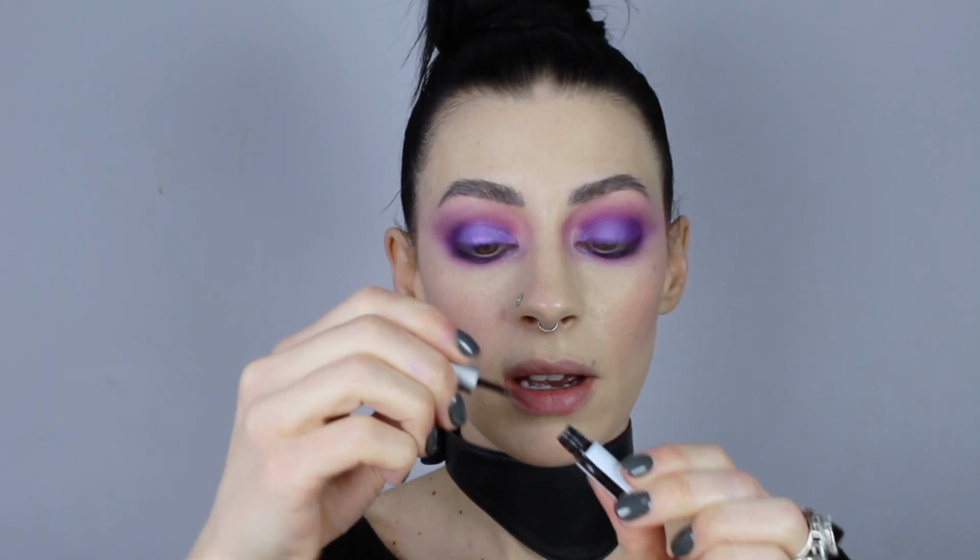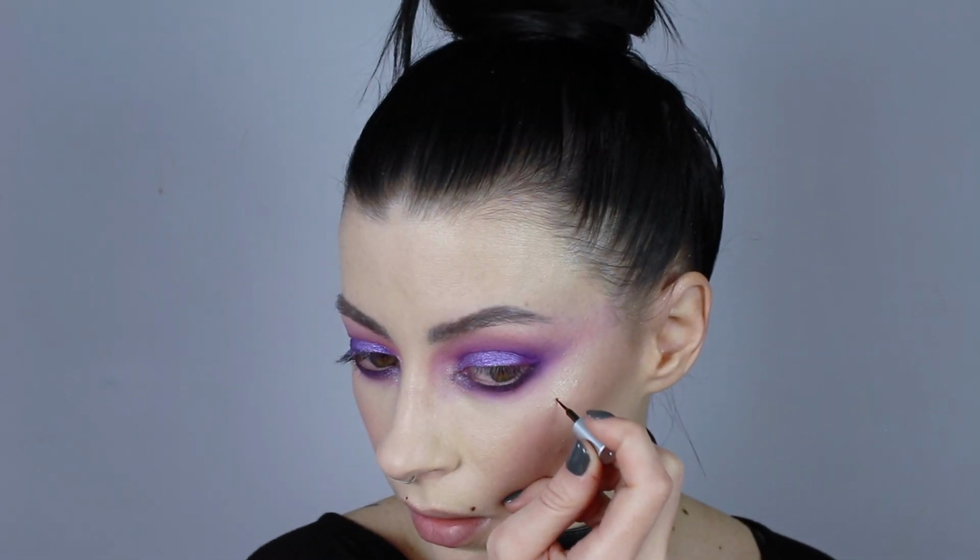I'm going to take this little baby bottle of Freck and just darken up my moles. Doing this and making it look natural can give you the illusion of not wearing as much foundation as you actually are. So usually just dab it on, and then once it's a little dry, I'll just pat over with my finger or my makeup brush.